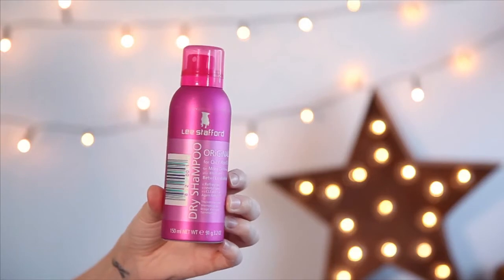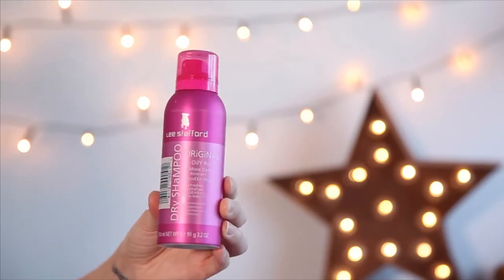I've got this original dry shampoo by Lee Stafford, which is my absolute favorite. I absolutely love Lee Stafford products, but this is probably my most used Lee Stafford product. This dry shampoo has got cornstarch in it instead of rice starch, which is really good because it stops that horrible buildup you get. Dry shampoo is meant to give you the feeling of clean hair, not dirty hair, and sometimes that buildup can make you feel just as gross as not washing your hair.